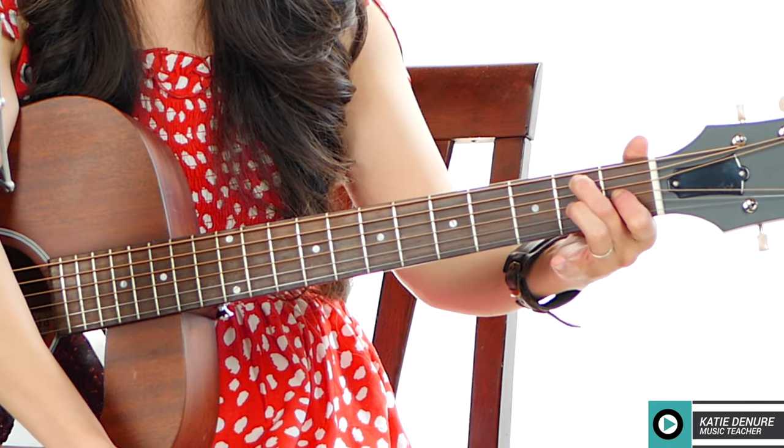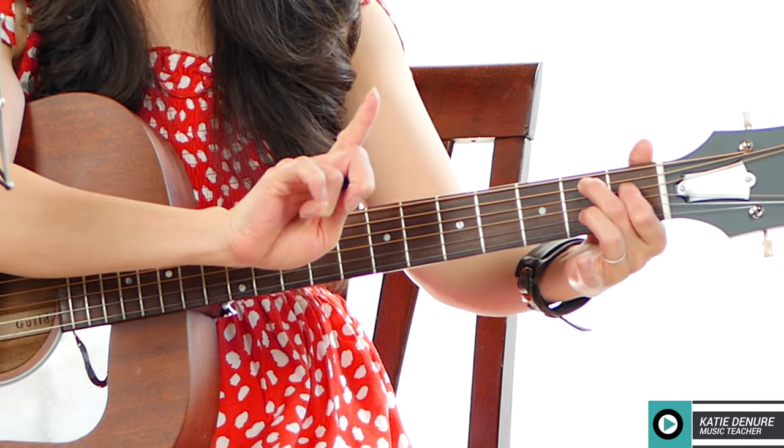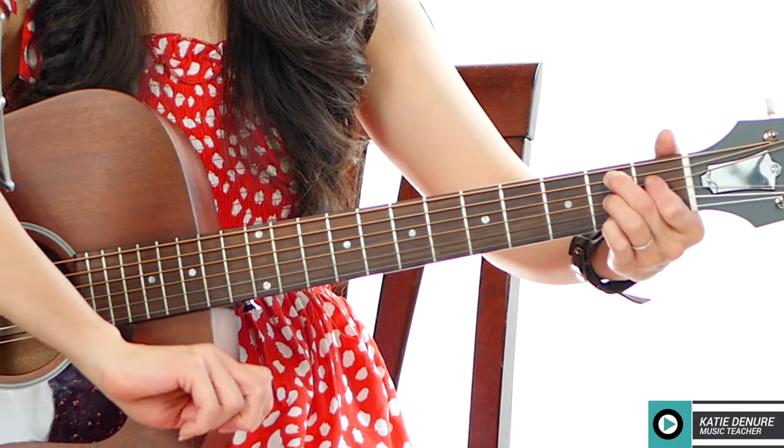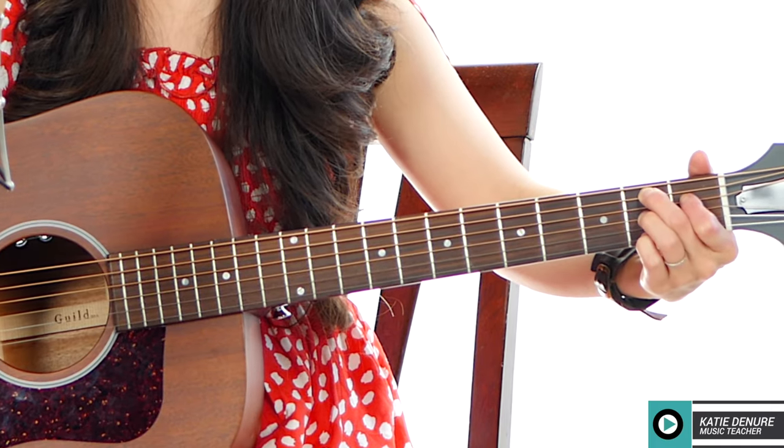It goes by so quickly, but I think that you could replace the A with the A7 if you wanted to. I want to note a transition between your E7 and your B7. So here's E7. Keep finger number 2 here on the 2nd fret of the A string. Now bring finger number 1, 1 string closer to your nose, and then find your position for fingers 3 and 4. And that's going to be on the 1st string and the 3rd string of the 2nd fret. Hopefully that helps you navigate the transition between E7 and B7 when you find out that they have a finger in common.